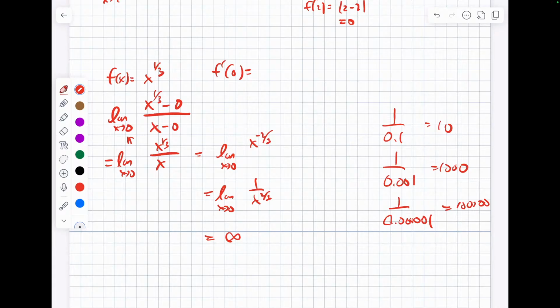Okay, so this is a vertical tangent situation. Why is that negative? Because I do top minus bottom. So it'd be 1/3 minus 1, and 1/3 minus 1 is going to be negative 2/3. And I flip it to the bottom because of the negative exponent rule. Now I got infinity. Once I got infinity, that's going to be undefined. Okay, so undefined, because it's not really definable at infinity. That's why a lot of times when they say approaches infinity, it does not exist. So that will be one thing.